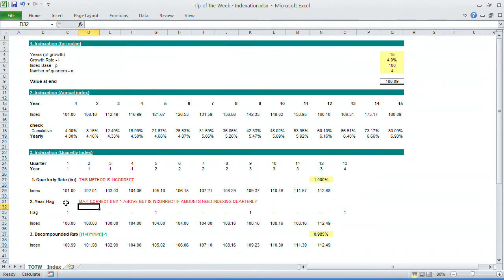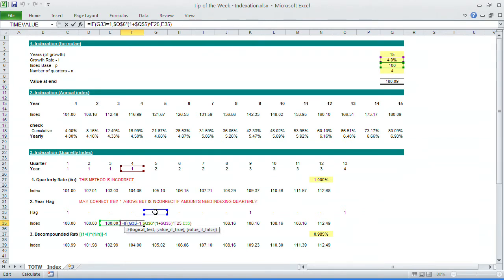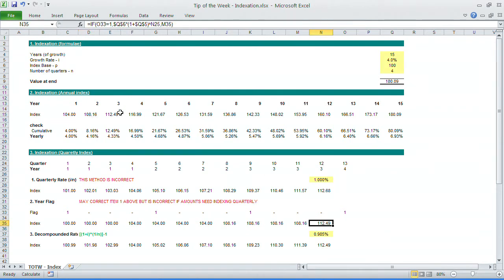A way to correct this is having a flag, a quarterly flag, and that's when the escalation happens, or a flag on the year end. So you can say this is quarter 1, quarter 2, quarter 3, and then the flag kicks in from quarter 4. So you'll say if that equals 1, the cell in front equals 1, then apply your escalation to the prior period, apply your index base, 1 plus the inflation to the power of the number of years, and as you go forward, the year counter will go up. Otherwise, prior period, and you can see that automatically links straight back as we're going forward.